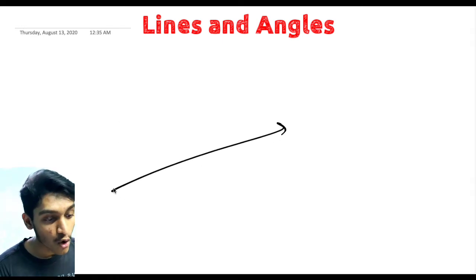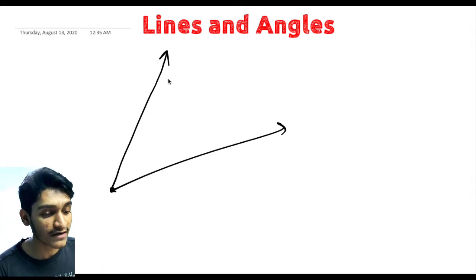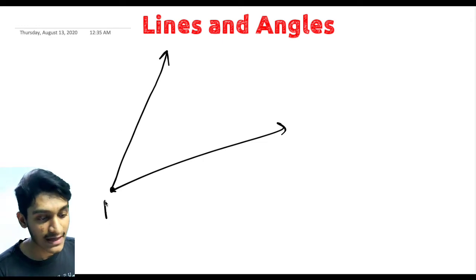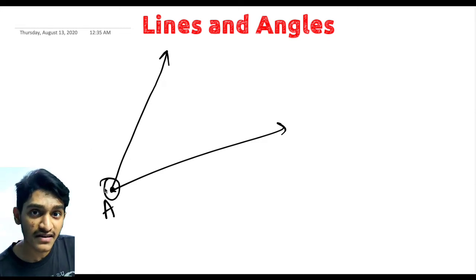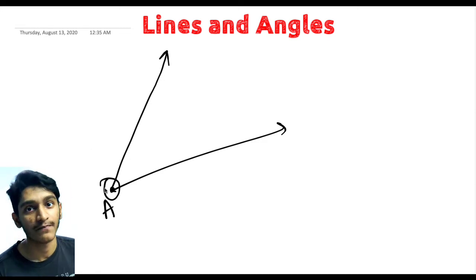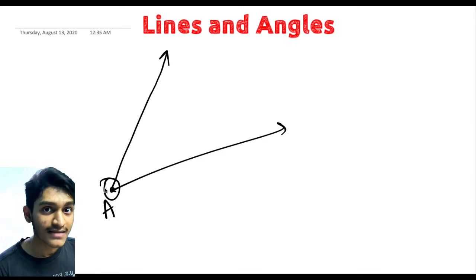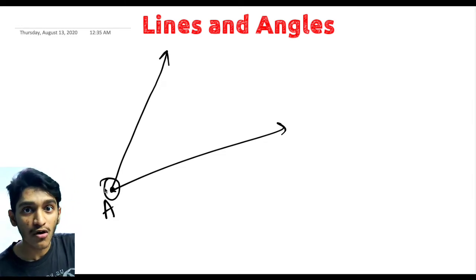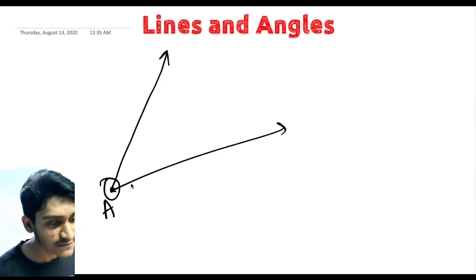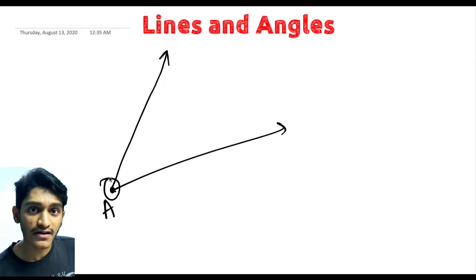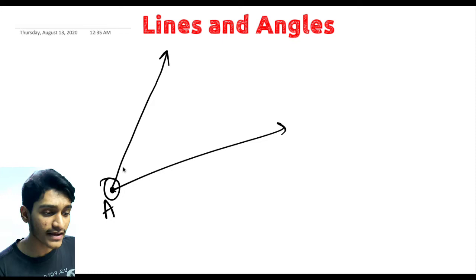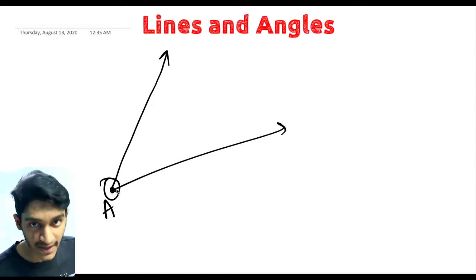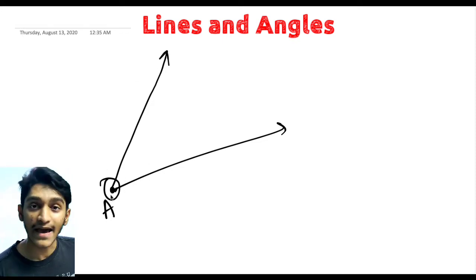So two rays originate from the same restricting point, which is called the vertex. Let me say that again. Take this point A as the vertex. This is the point which is joining these two lines at a particular point. This vertex A is the common vertex of these two rays, which are starting from here. So two rays are starting from a point A. This is how an angle is formed.